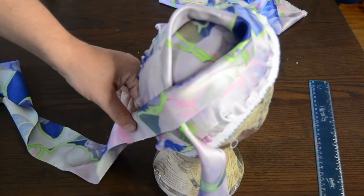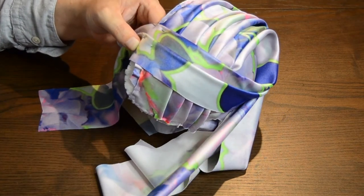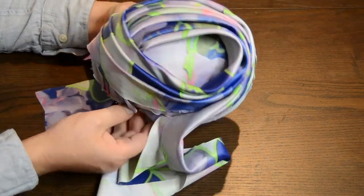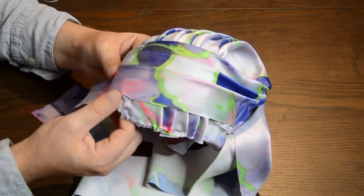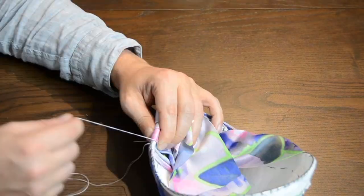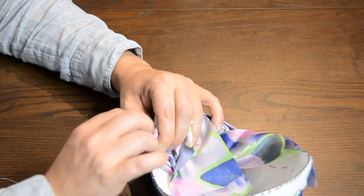Now, we need to deal with the bias strips that are not sewn down. So, starting with the centre one, pull this slightly over the other ends as seen in the video and pin this into place. Now, you need to pull it slightly taut, but not too taut. Once again, it will distort the shape of the crown. Keep checking your placement every time you put one into place, and just keep pinning, checking until you get right to the end.